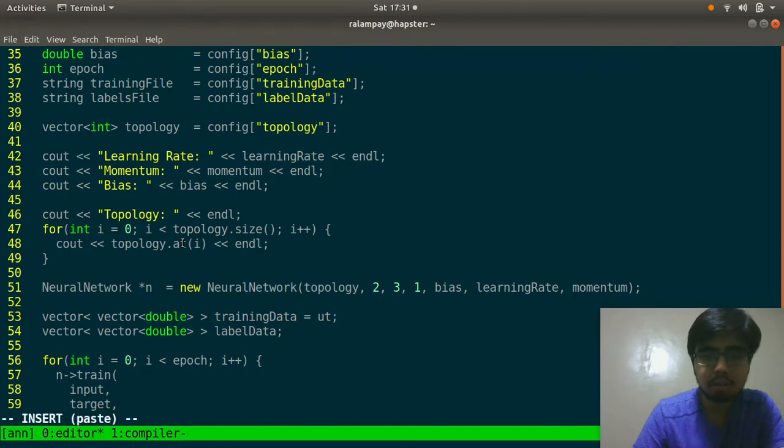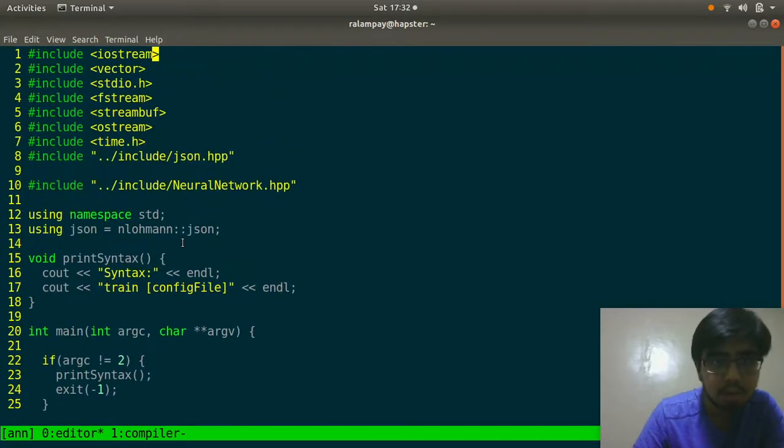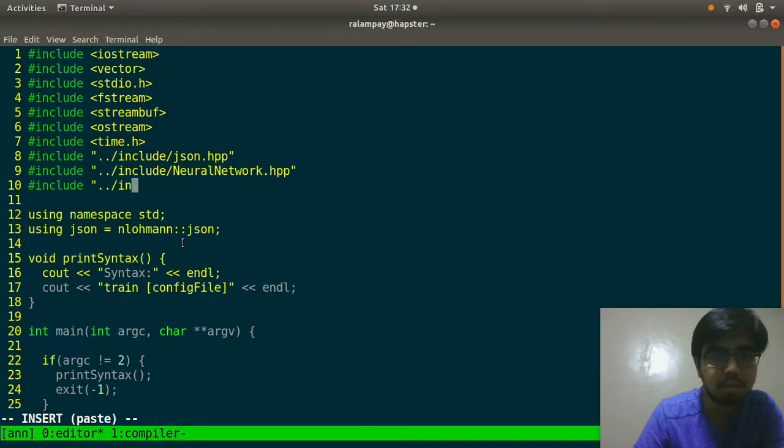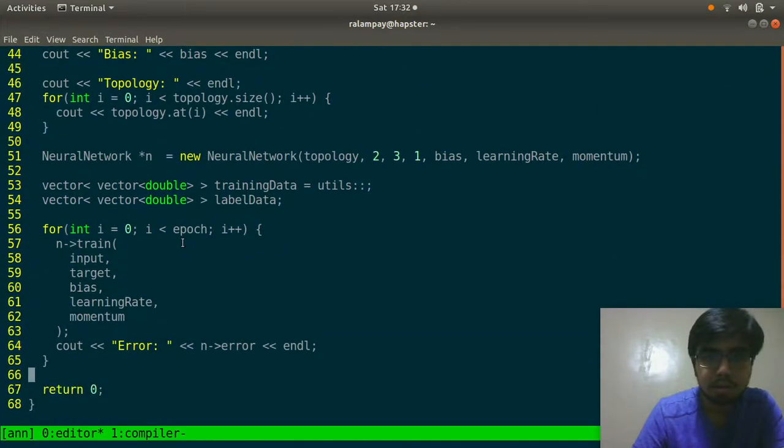So this will be namespace utils. Before that we have to make sure that we included the proper header. So we say include. Our training data will be utils, miscellaneous, fetch data, since this is a static method, from our training file.